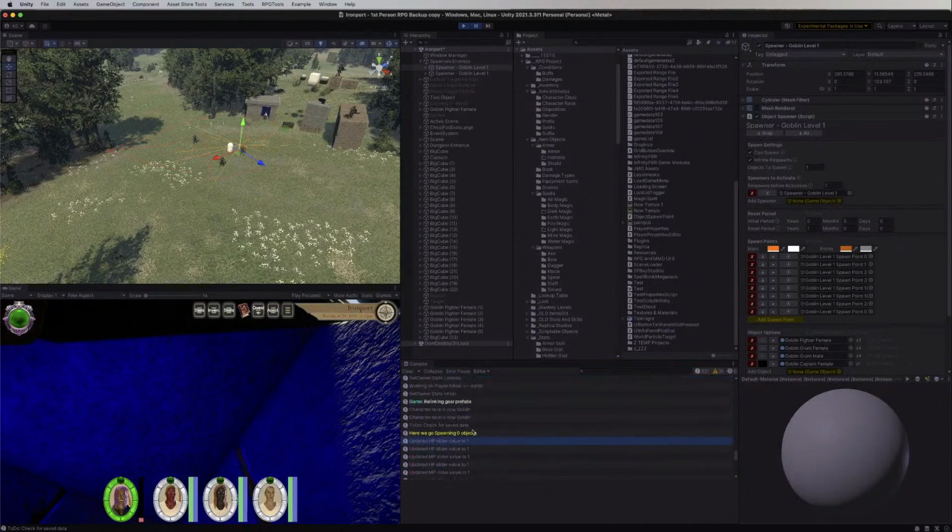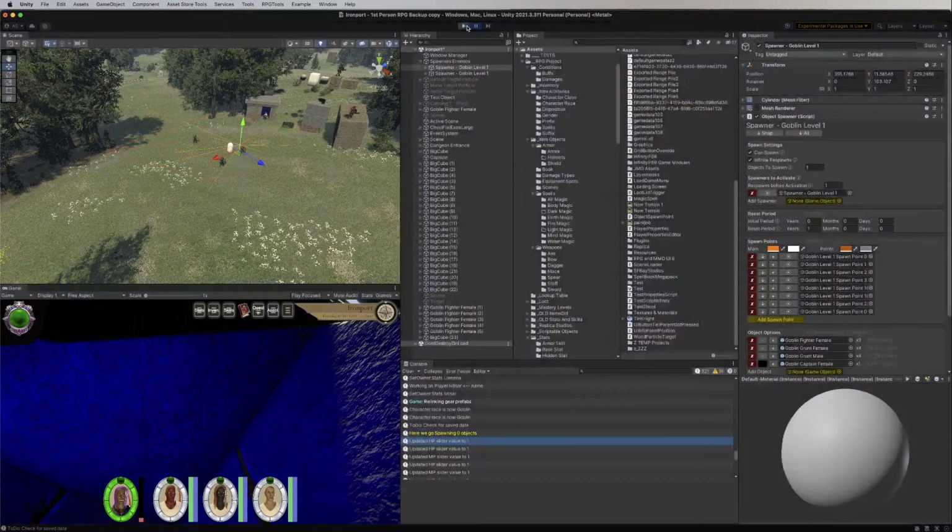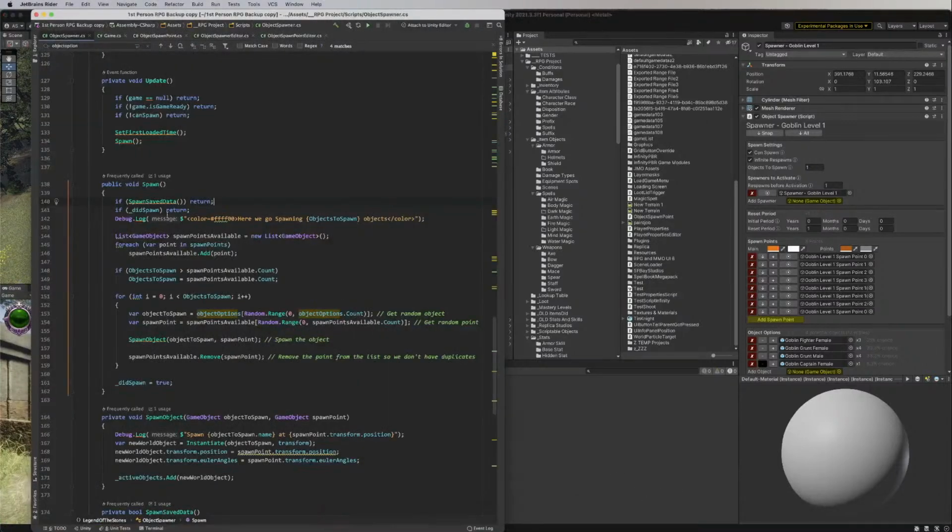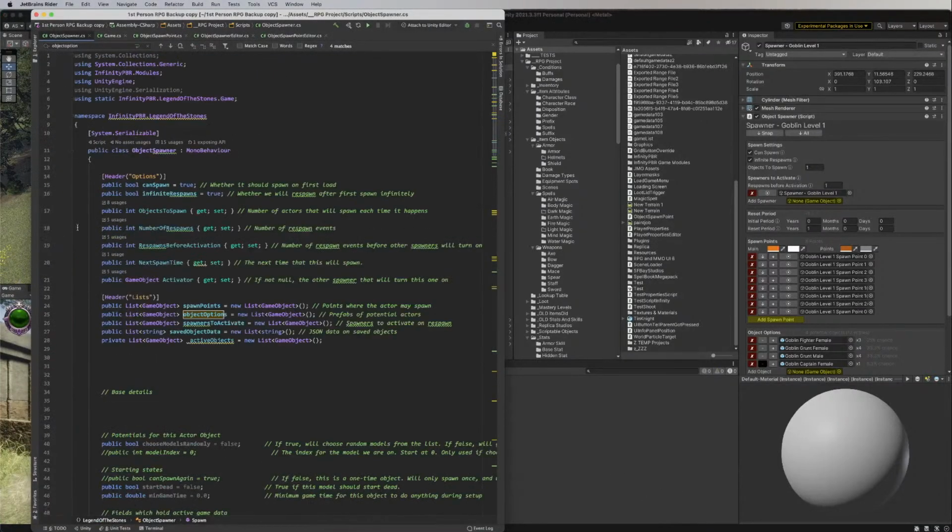Here we go, spawning 0 objects. So that's the issue. For some reason it's not serializing objects to spawn. So that's a shame. I was hoping that this would just work magically, and it doesn't.